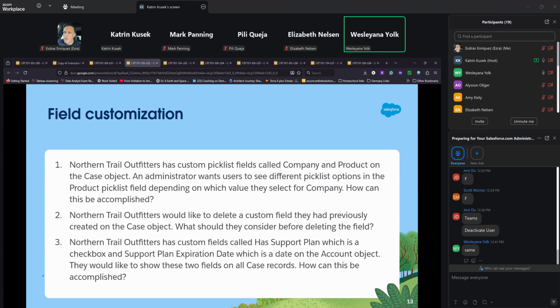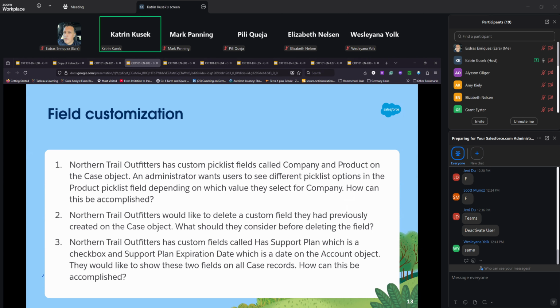Make sure there are no dependencies that could fall apart if the field is removed. Oh, that is such a big one. Yes, those field dependencies, meaning where else is that field used? Is that field used behind the scenes in flows, in email templates, in Apex code, in some automation process and whatnot? Where else is that field used? In formulas, that's another reason. So definitely, before you delete that field, think that through and think, where is that field used?